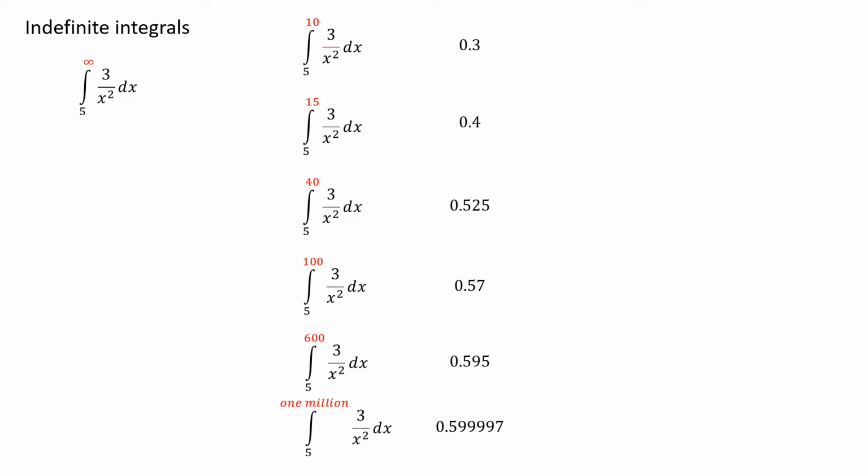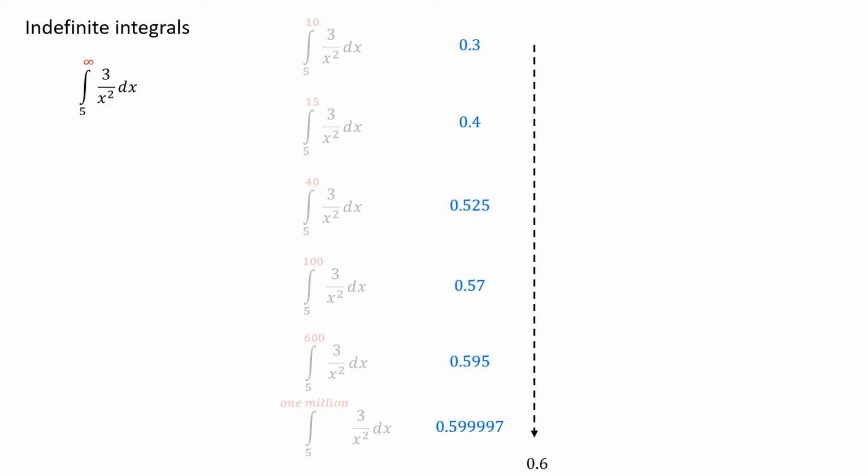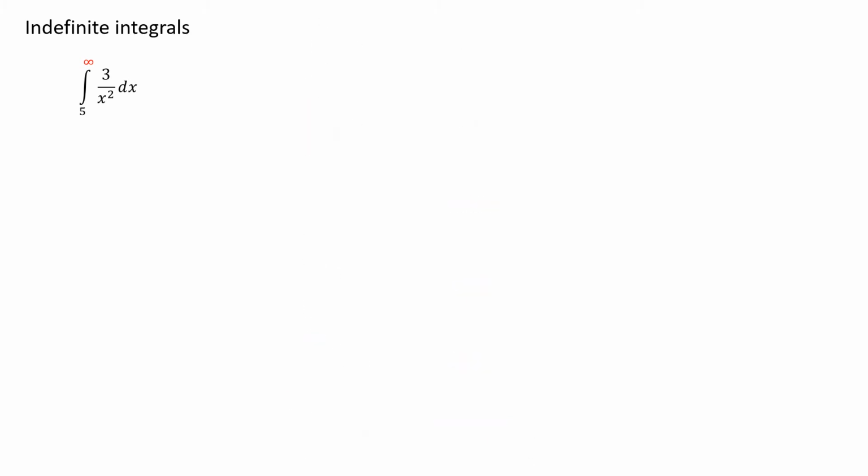I'm not suggesting that you would ever do any of these, but the notion of integrating to infinity is the sense of integrating to bigger and bigger numbers. And you can see here that when I do that, the answers get bigger and bigger, but it seems like they're approaching 0.6. So it seems logical that we would ascribe 0.6 as the value of this integral. Now, none of that is stuff you would ever do as a student. That's just an idea to understand what it means to integrate to infinity.